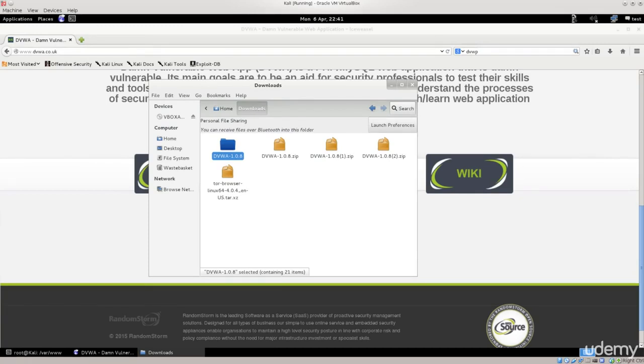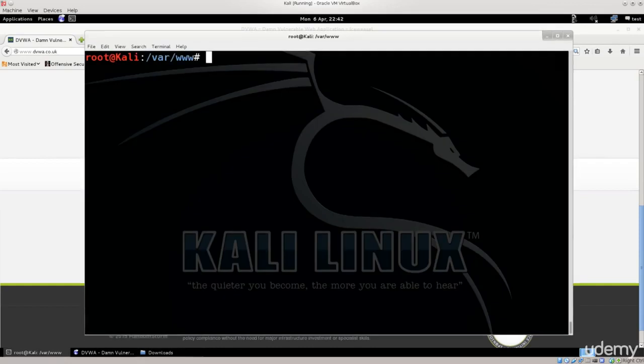Anyway, enough of that. So we have our folder here. It's downloaded, and now we need to copy it to our default web server's folder. You go ahead and open up your terminal, type in the following command: cp space dash capital R V. Capital R is for recursive mode, so it copies all the subfolders as well, and V for verbose, so that the cp command will tell you what exactly it is copying.